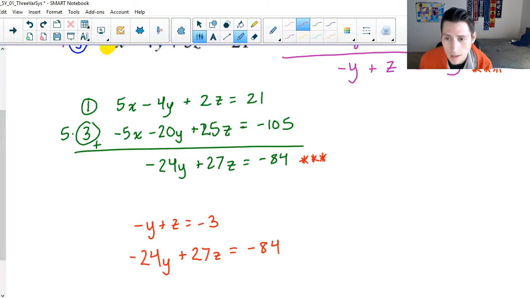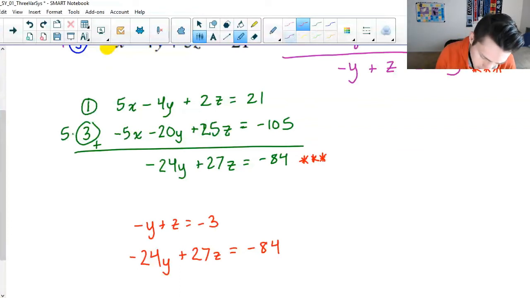Okay, so here are those two equations that I start with. Now I'm going to put those together here. Now I have a system of these equations, and I want to eliminate y or z. So again, someone tell me, y or z, which one? Both are pretty rough. Y, great.